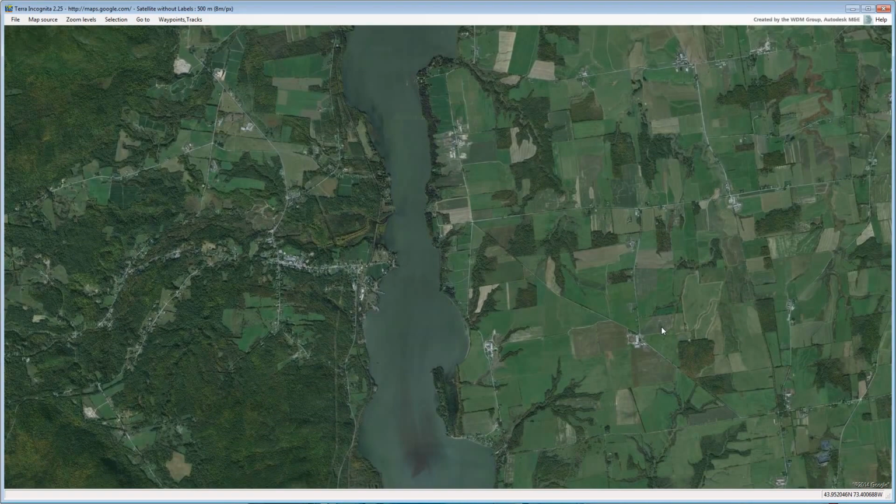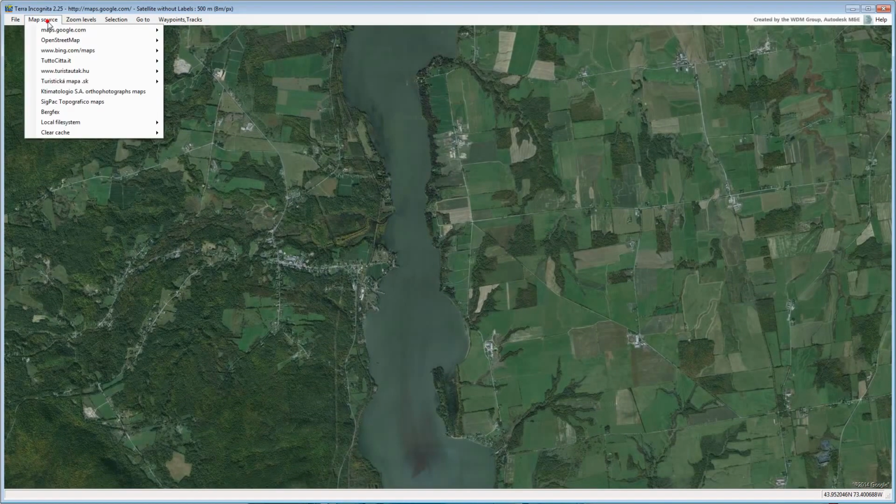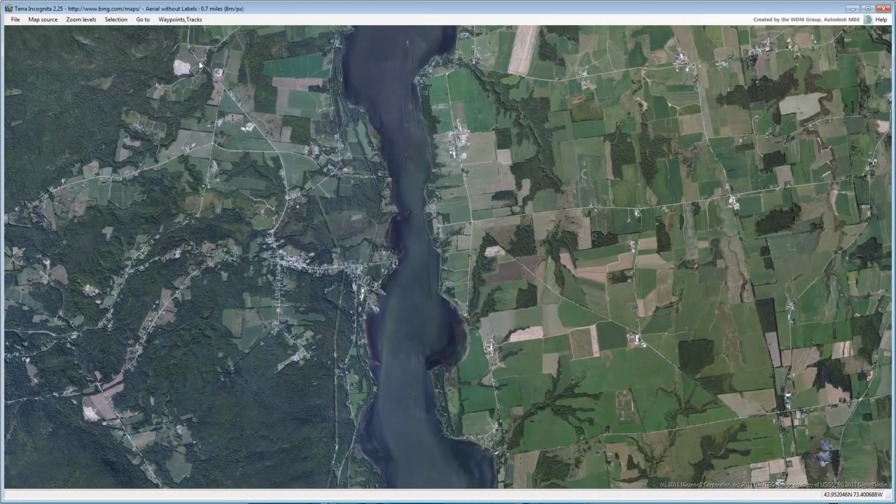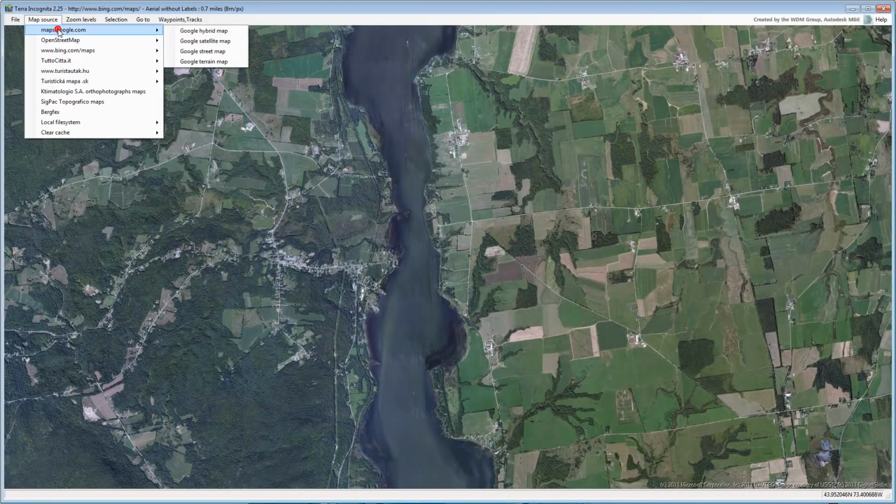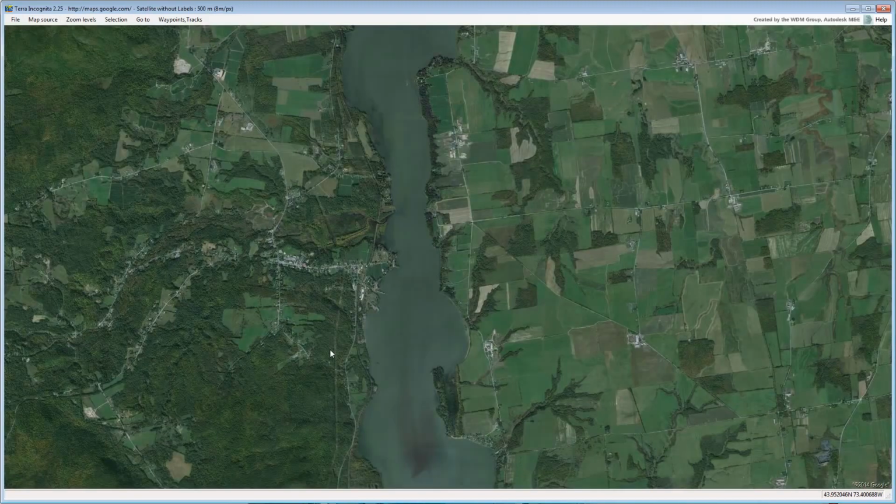The nice thing with this program is you can choose from different satellite representations. For example, a Google satellite map is different from a Bing map. The colors and dynamics are different. Use the rectangular selection to roughly frame the area you're interested in.